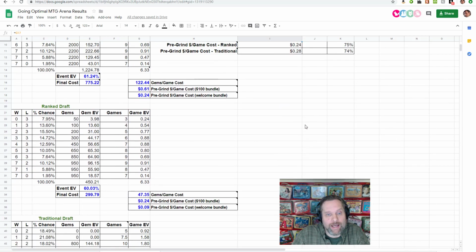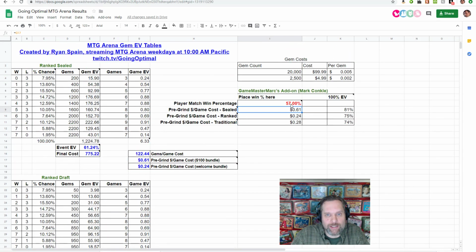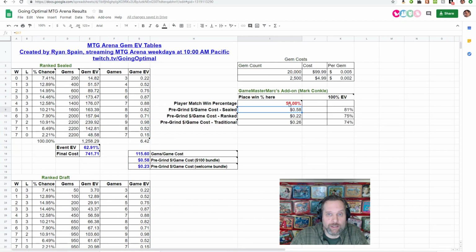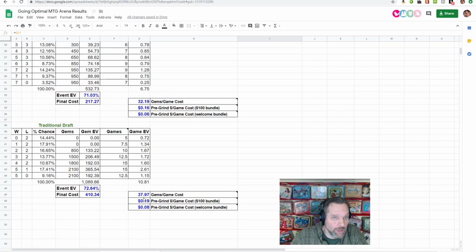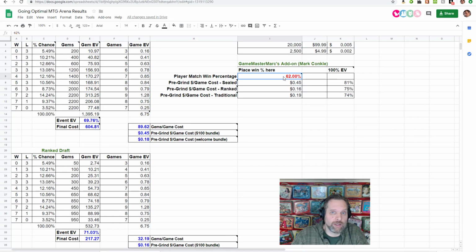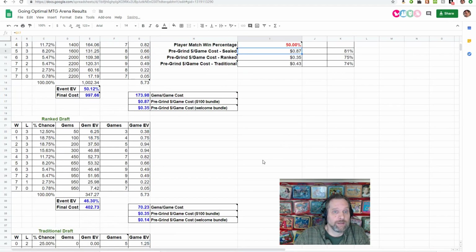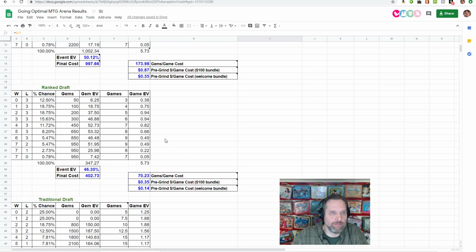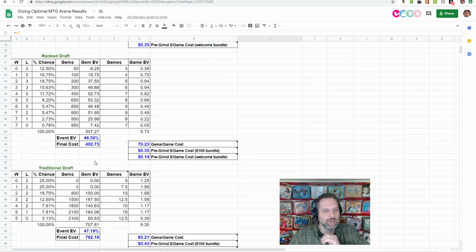So yeah, that 57 is 47. Let's say it's tighter than that. Let's say it's like 58%, in which case I'm 44.23 versus 62, and I'm down here 37. So you can see that even if you're truly 50-50, then these numbers are both accurate against each other. But the more skilled you become, I think the more advantage you get by playing traditional draft, where you get to take your game advantage into a best 2 out of 3 situation.